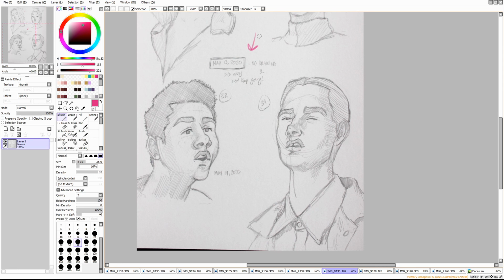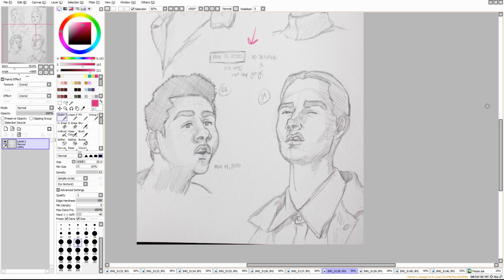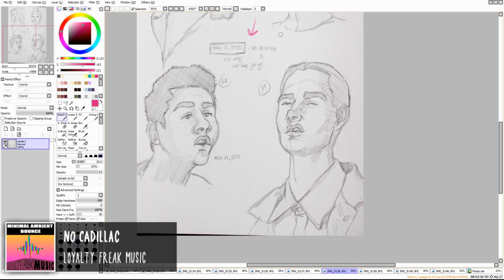And this is going to be sort of a start of a little trend, unfortunately, where I do sort of miss some other days. I don't think I mentioned, but throughout this entire month, this is when I was in quarantine. I wasn't working at the time, so I kind of had the entire month of May to myself to do whatever and to practice my drawing and stuff like that. And I think at this point, what ended up happening was that I was just really staying up late, and by the time it was time for me to draw, I was just really tired, and my sleeping schedule was a little wacky.